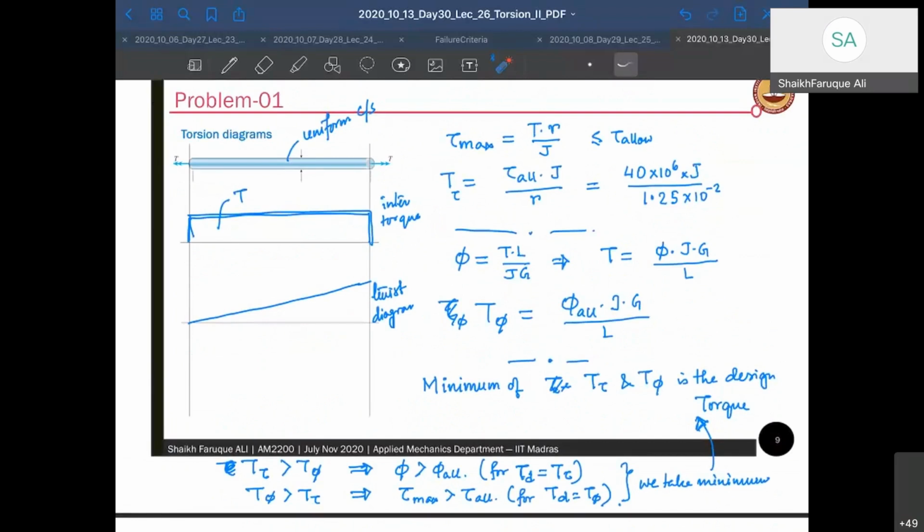Sir, here in this rod, we apply torque on both sides, no, sir? No, you can assume it to be fixed at one end and torque is applied at the other end, right? So if you draw a free body diagram, it will be this. Okay, sir.